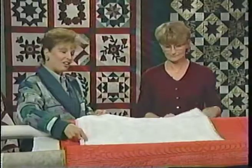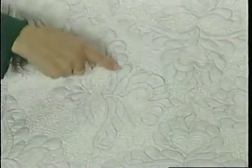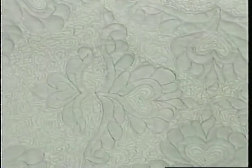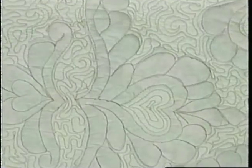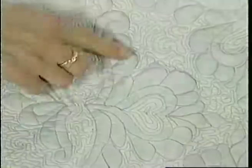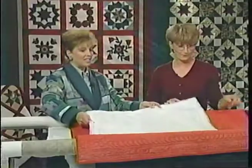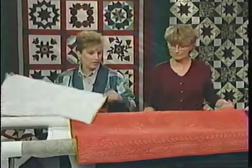This piece here is a whole cloth, but it has shadow quilting. Tell us about it. This fabric here is placed behind the muslin, and it just shows through very subtly. And what fabric is under there? This fabric here on the binding. So this piece along the edge is under there, and it just shows a little color difference. Very beautiful. That's a nice technique, shadow quilting.